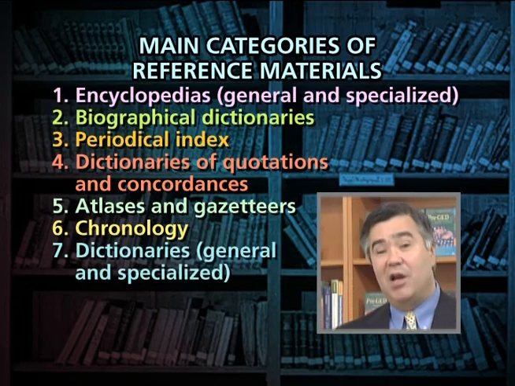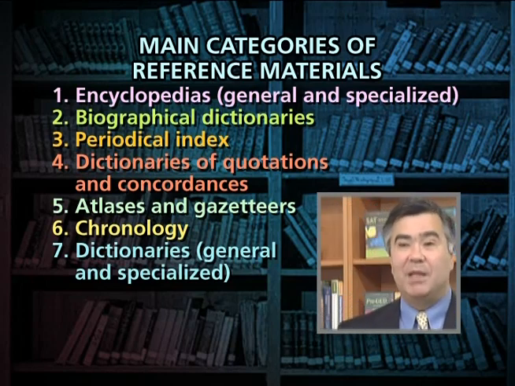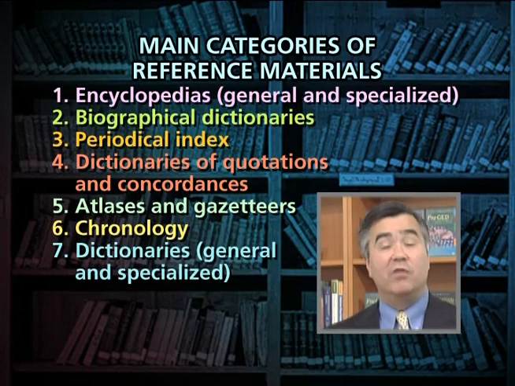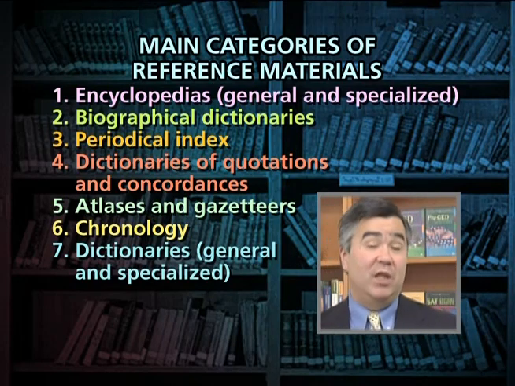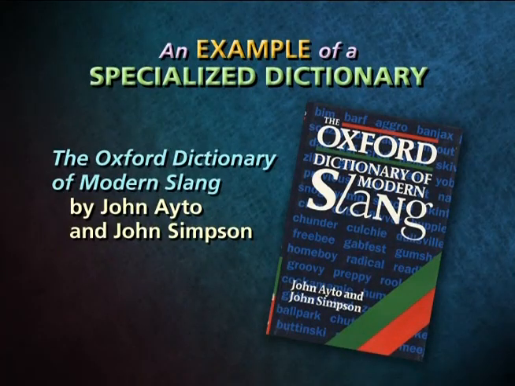Then there are dictionaries. We're all familiar with general dictionaries, which cover all or most of the words in a particular language, but there are also all kinds of specialized dictionaries which can be useful for particular types of research. For example, of course, there are foreign dictionaries covering foreign languages. There are dictionaries which translate from one language to another, and there are many dictionaries that are organized by particular field. You'll have dictionaries of science, for example, dictionaries of art, dictionaries of music, and there'll be dictionaries that cover particular types of words. Here's an example of that type of dictionary.